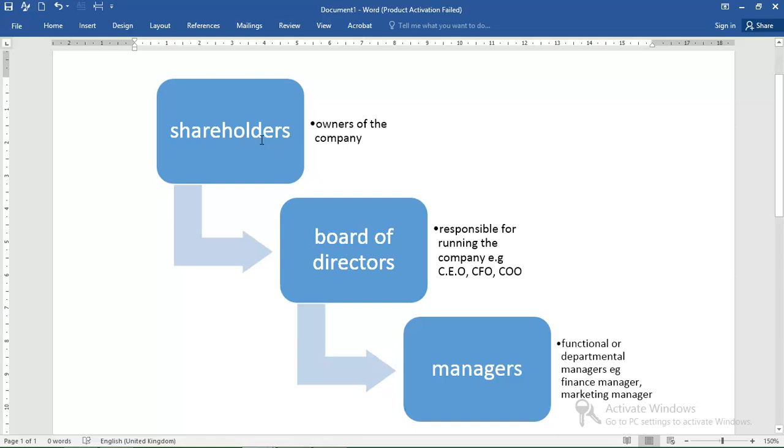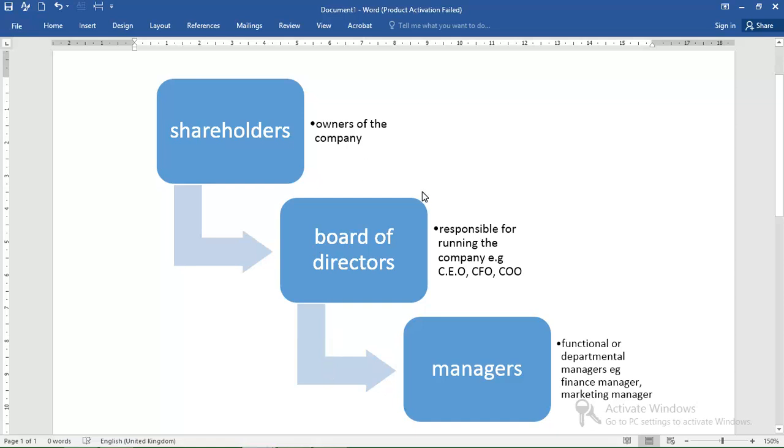So a company has got shareholders on top as the owners of the company. They just own the company, they don't run it. They then elect a board of directors in the AGM. That's when they have that annual general meeting, so that they can elect people who can run the company for them. And then this board of directors, they're going to run the company on behalf of the shareholders. They don't own the company, they just run it for them, right? They're employees actually for the company. And then they can also appoint managers and stuff when they're running the company. That's how basically a company is structured.